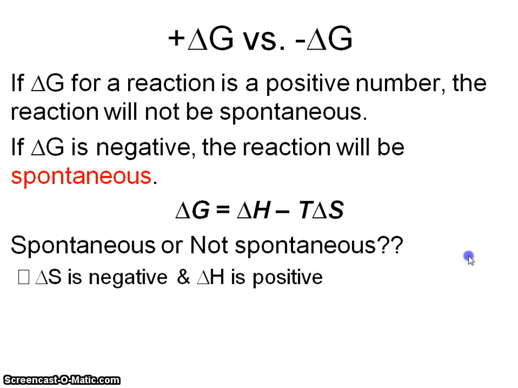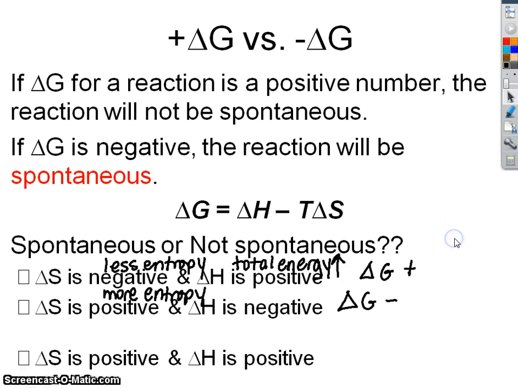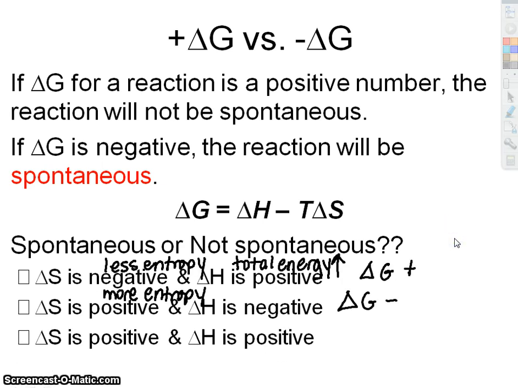The opposite of that, I told you, if delta S is positive, so now we're talking about entropy increasing. Now it's becoming more disordered, and the delta H is a negative number, meaning now we have less energy than we started with. That means energy is going to tend to be released, and so delta G would tend to be a negative number. However, if both of them are positive, we can't really decide. It depends on the temperature. Right, and I told you that the factor that would then possibly determine it might be the temperature.